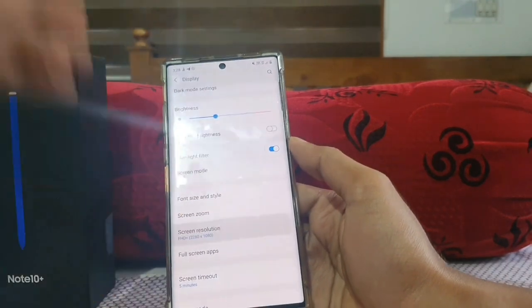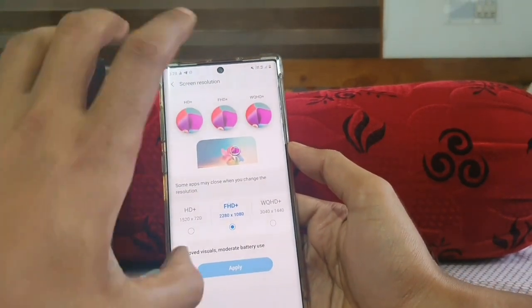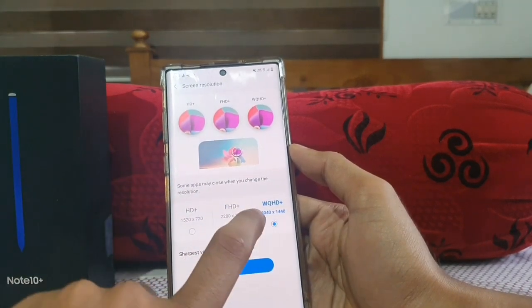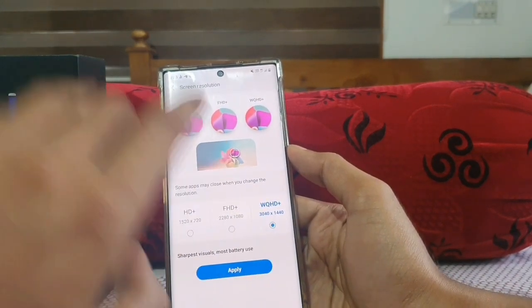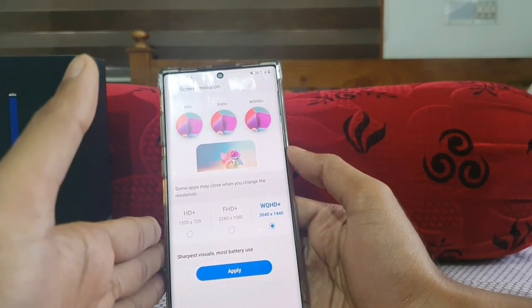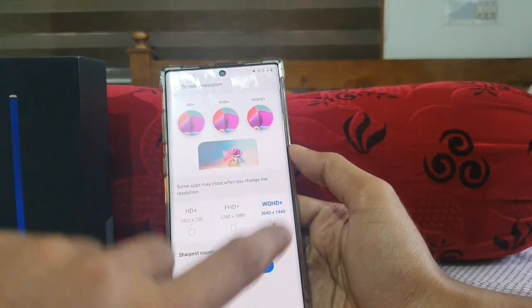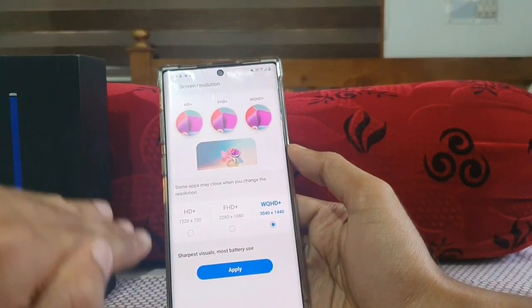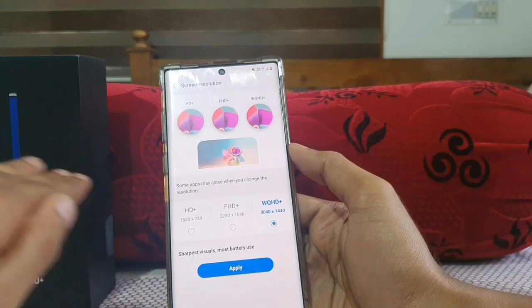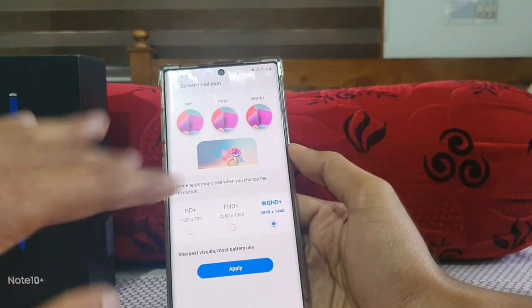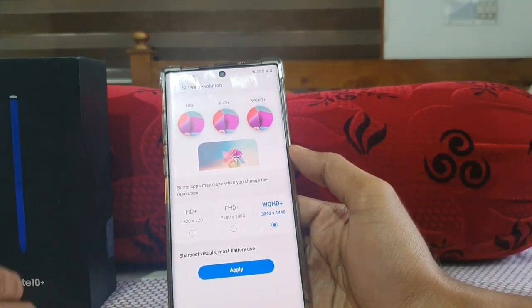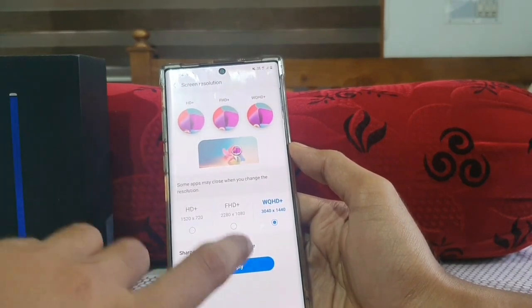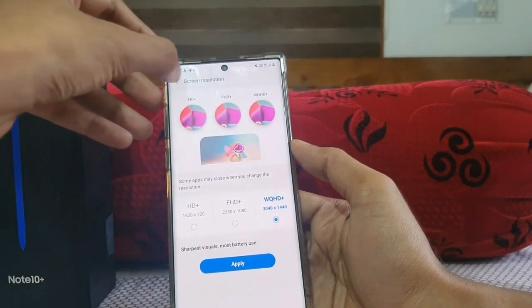Then the next thing is screen resolution. By default, most phones come only with full HD plus. You could go up to quad HD plus for the maximum resolution, that means 3040 by 1440. And if you have a Galaxy S21 series, I especially mean the S21 Ultra, then you could use quad HD plus along with the 120 hertz refresh rate. That's the nice thing. But in the Note 20 Ultra and S20 Ultra, you could either use quad HD at 60 hertz, or 120 hertz with full HD plus. So that's the difference between the things.